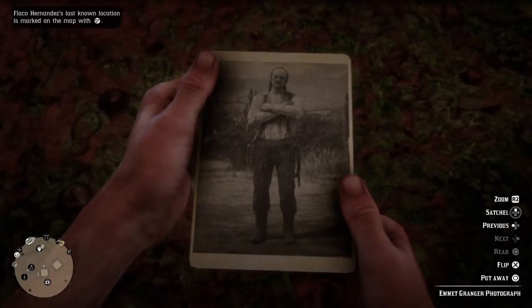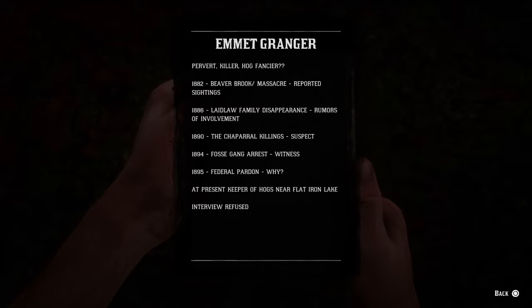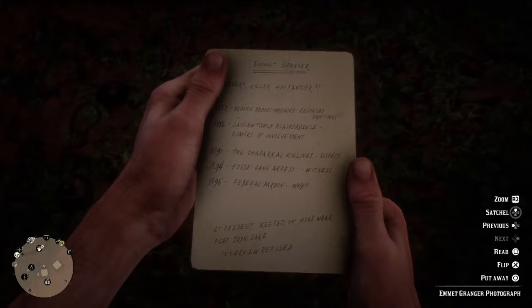Okay. Reverend. Emmet Granger. Pervert, killer, hog fancier. 1882 Beaver Brook Massacre. Reported sightings. 1886 Laidlaw family disappearance. Rumors of involvement. 1890 The Chaparral killing. Suspect. 1894 Foes gang arrest. Witness. 1895 Federal pardon. Why? At prison keeper of hogs near Flatiron Lake. Interview refused.